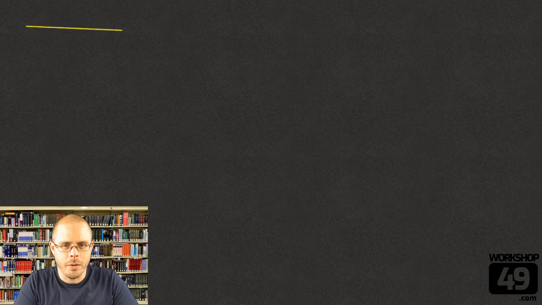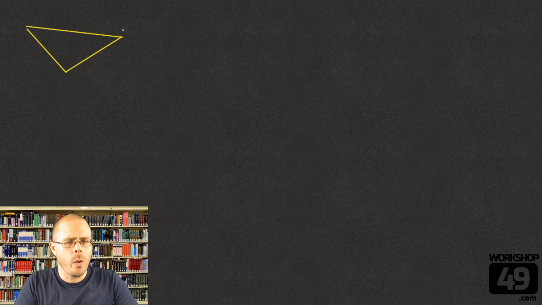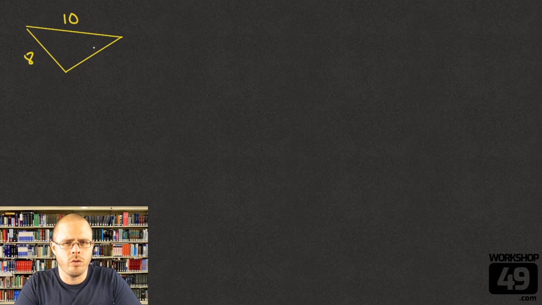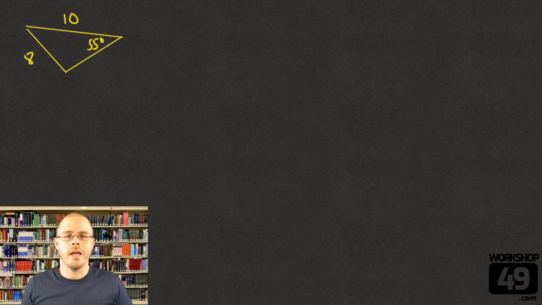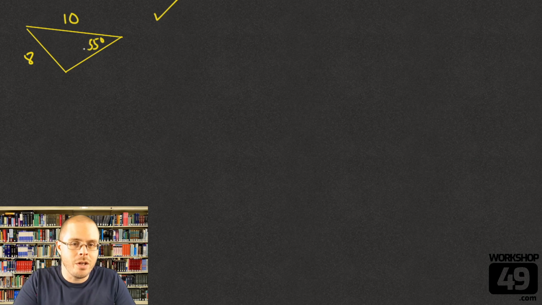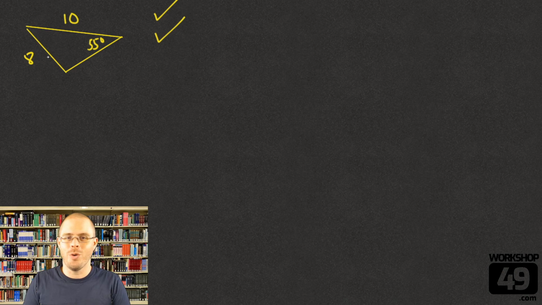I'm going to throw up another triangle here because I want you to see what would happen if it wasn't a case with two answers. Once again, we're going to have a side with 8 and a side with 10, but instead of the 40 degrees, I'm going to stick 55 degrees in here. Everything else should look similar, but we're going to see how this turns out. It's an ambiguous case. We have an angle not between two sides. The side opposite the known angle is the smaller of the two. Double check marks. Ambiguous case.